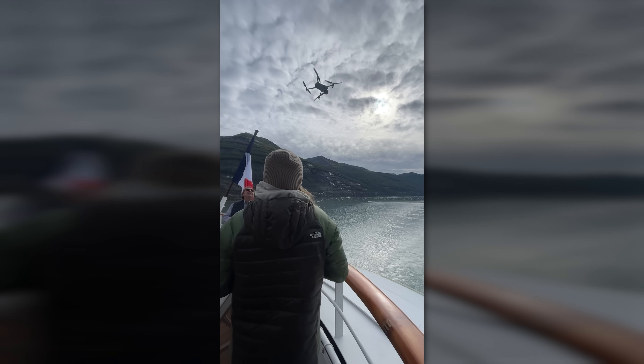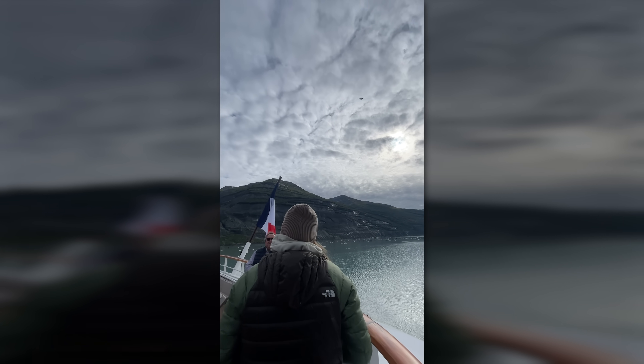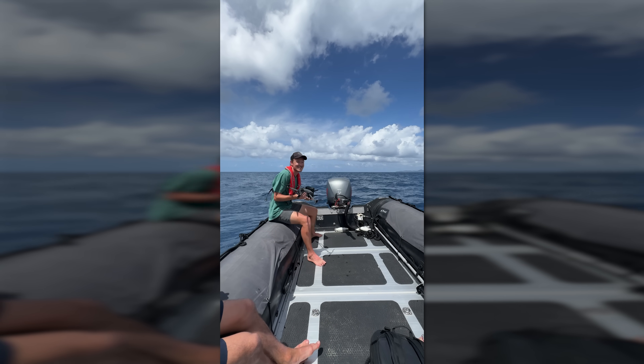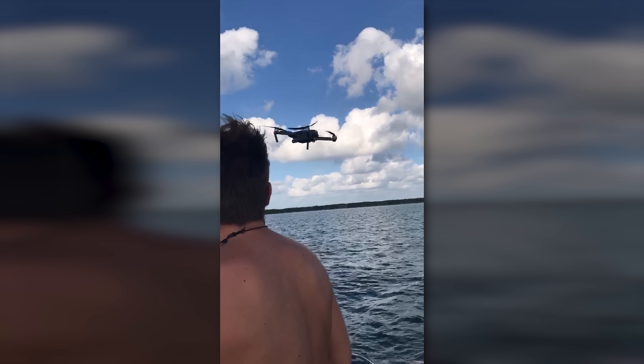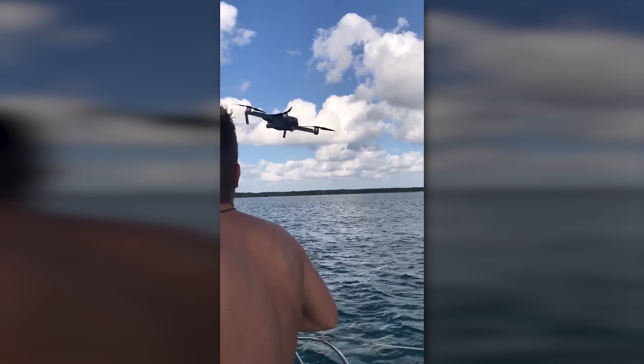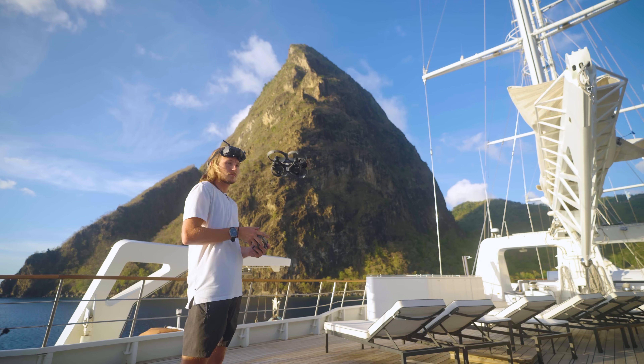The issue is that when you take off from a moving boat, the drone's GPS wants it to stay in the same location and it just shoots off behind the boat. Landing is especially sketchy — when you bring the drone back, it'll hover in front of you for a second, but the moment you take your hands off the sticks to grab it, the drone locks in that GPS position and gets pulled away. Landing on a moving boat really requires two people: one to control the drone directly downward while the other grabs it. Stopping the boat for both launch and landing is strongly recommended.